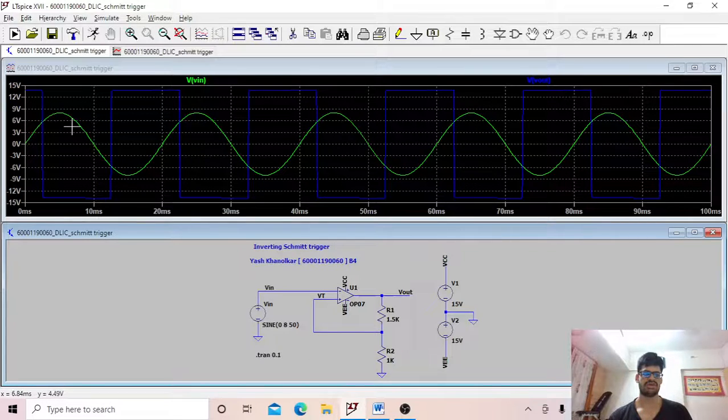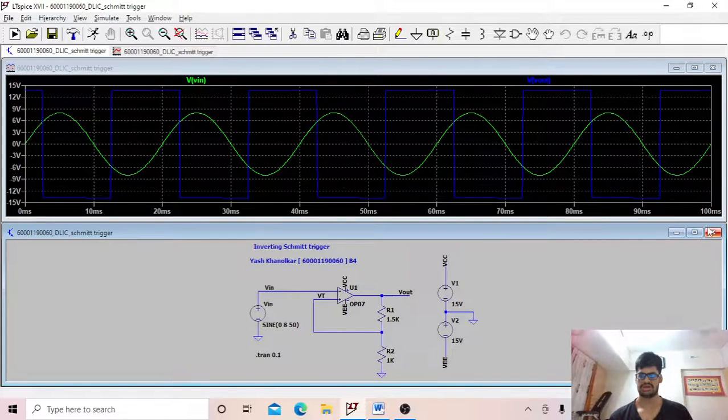Now, even if the input drops below 6 volts, we still have minus 6 here, and this will be either minus 3 volt or minus 4 volt, so it's still negative. So the output remains minus Vsat. And now if we give Vin a negative value less than Vt, then we will see a change of state right here, and it will return to plus Vsat. So this is all I can say about the inverting Schmitt trigger circuit.